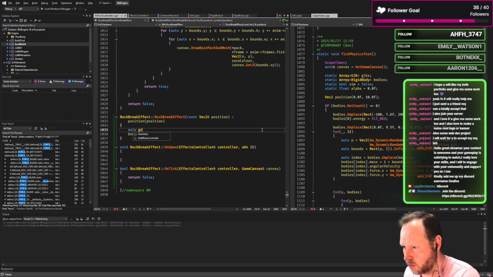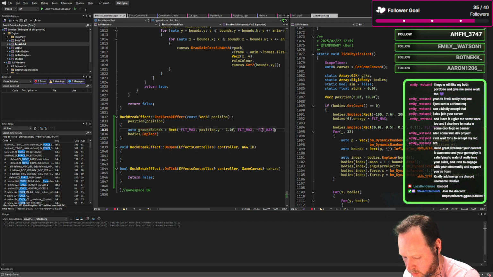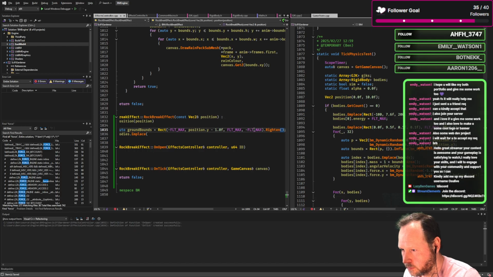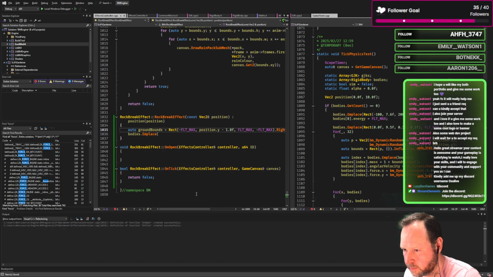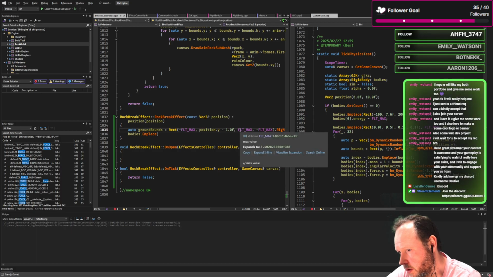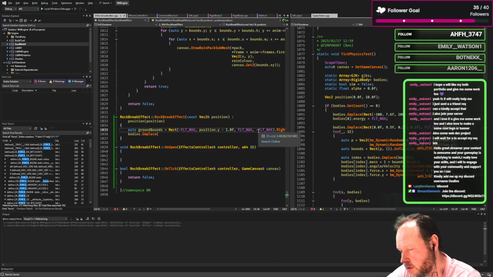So auto ground bounds is that dot right in. So it's going to be right over to the left, and then at that Y position, the width is going to be infinite, the height is going to be infinitely down.